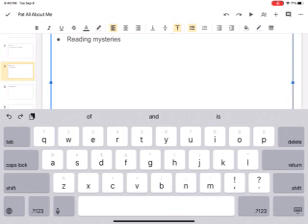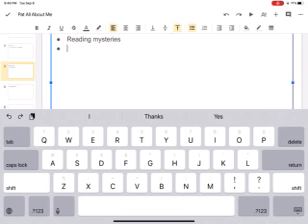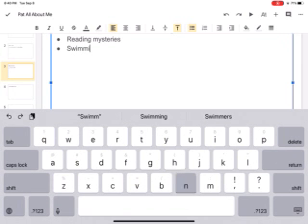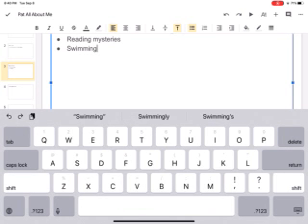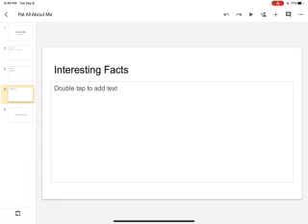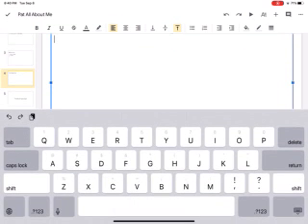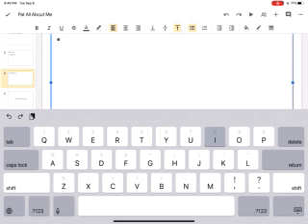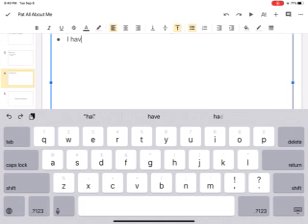Now, in order to do another, I'm making a list. When I make a bulleted list, I'm going to hit return, and I'm going to write swimming. Most people are surprised, but I love to swim. And I'm going to hit return, and I'm going to add some more items. Now, on the 3rd slide, you could do the same thing. Double tap to edit, find those 3 dots with the pancake, and voila, right? So some interesting facts about me. I have traveled to 18 countries, so I would include that. And now I have my start, okay?